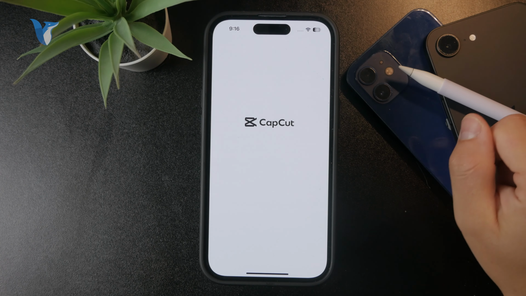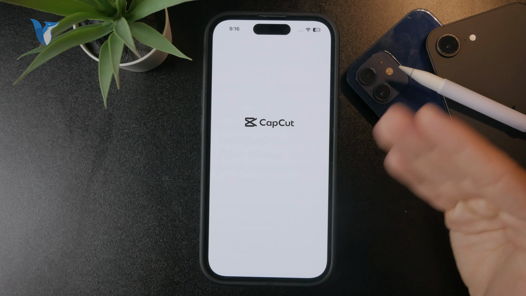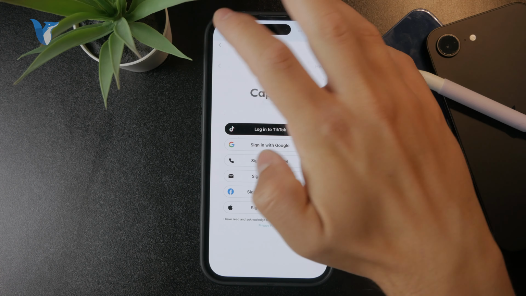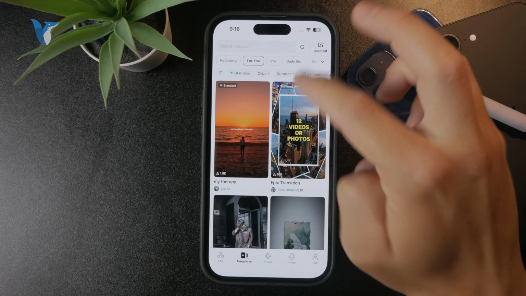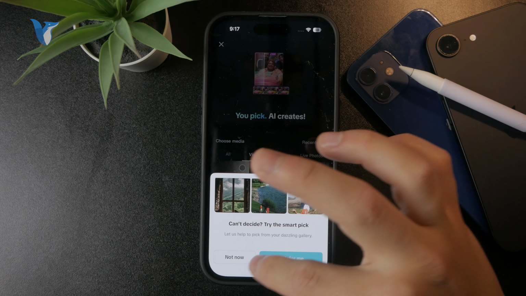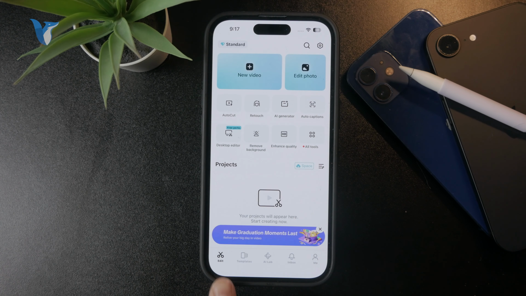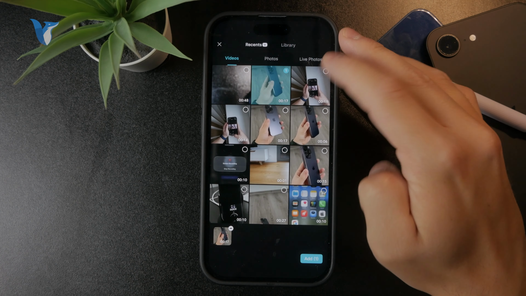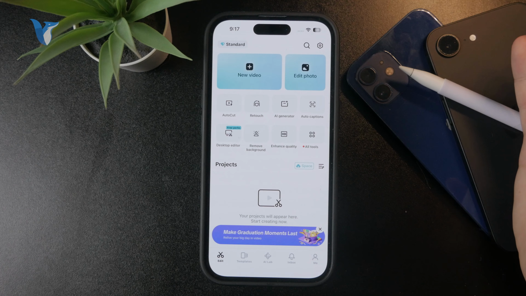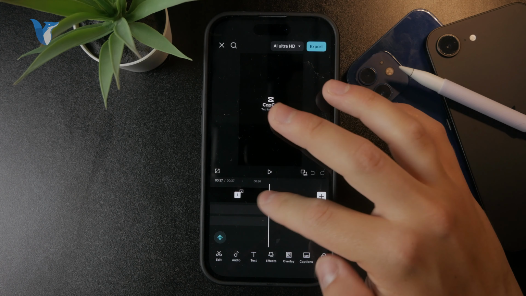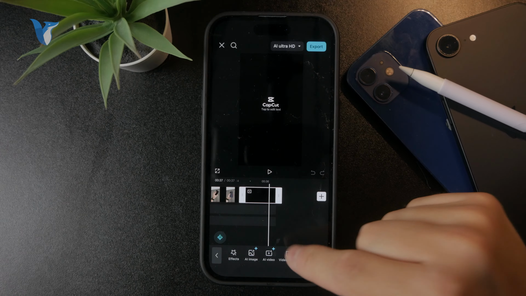So here's the CapCut app. I have just downloaded the app, even though I've been using it for quite a while before, but I have to go through the setup process a little bit. Then I'm going to allow access to the photos like this, and when I go to the edit mode, I can start a new project, import the clips into the timeline, whatever, right? I can perform some edits as I like it, and at the end, I'm going to delete the watermark.